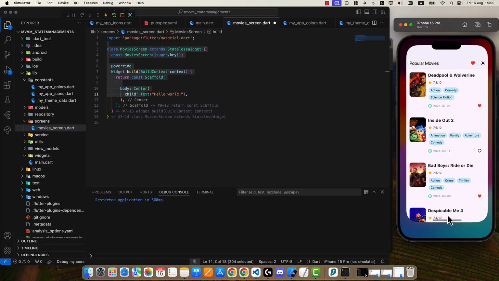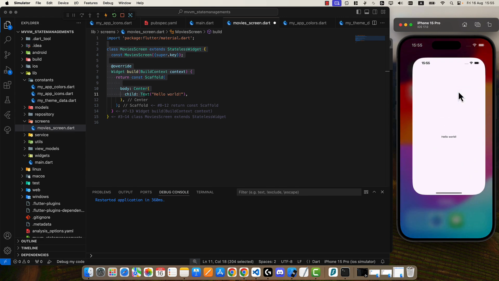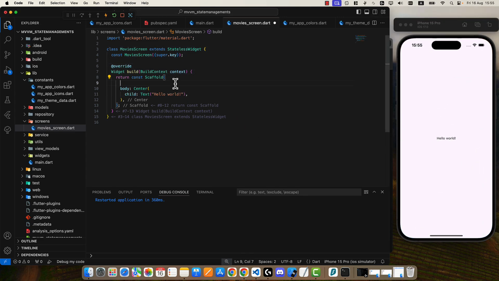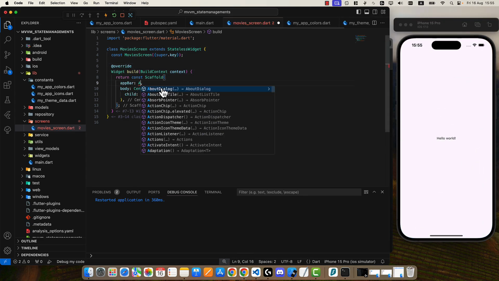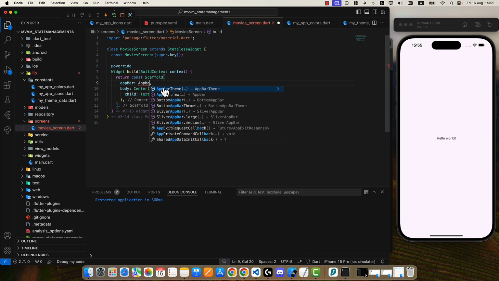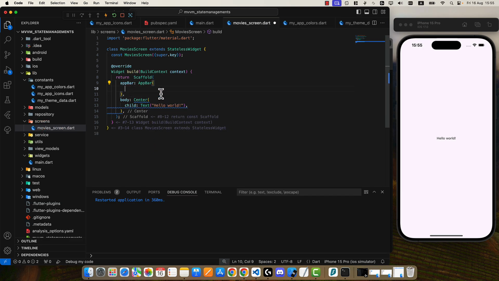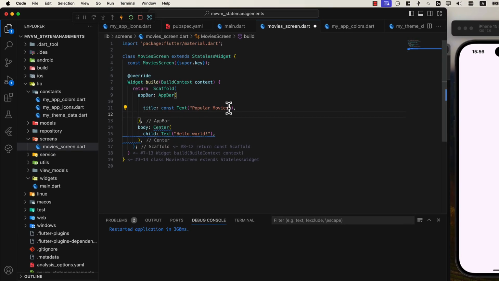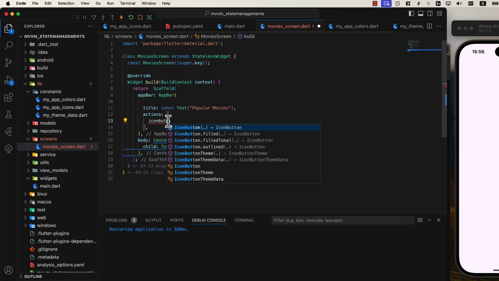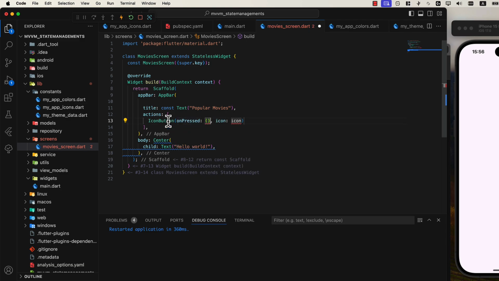For that, let's get back to our application here, and in here let's create the app bar. And the app bar, as I said, to be like this. Let's remove the constant keyword from here. So for this app bar, it will take a title. So for the title, it will be something like this. Then we will have the action buttons. So here we have actions. Then let's create an icon button like this.